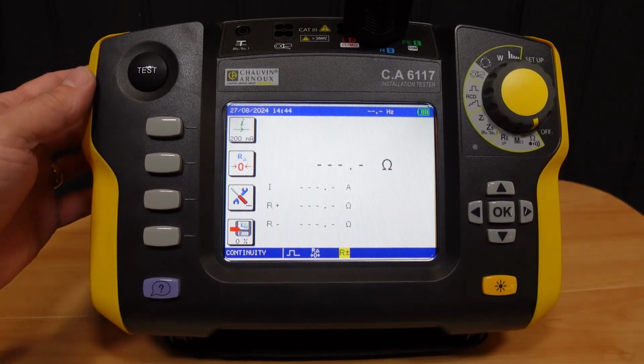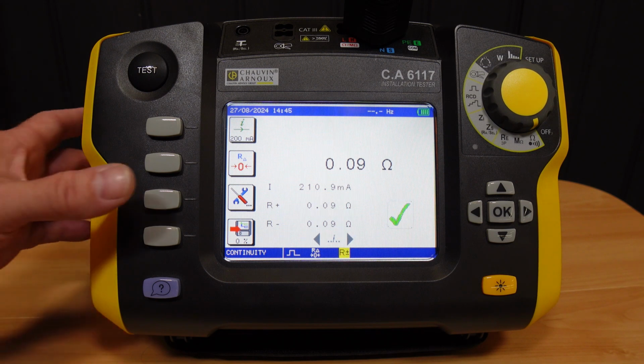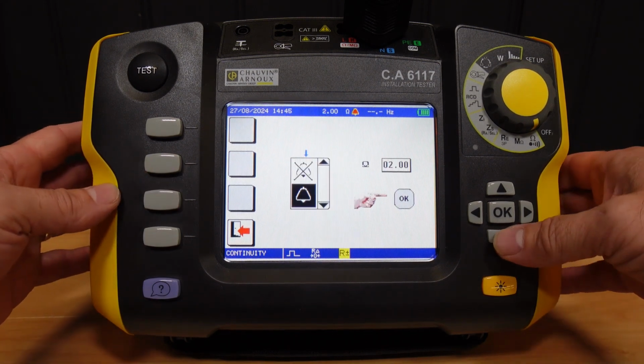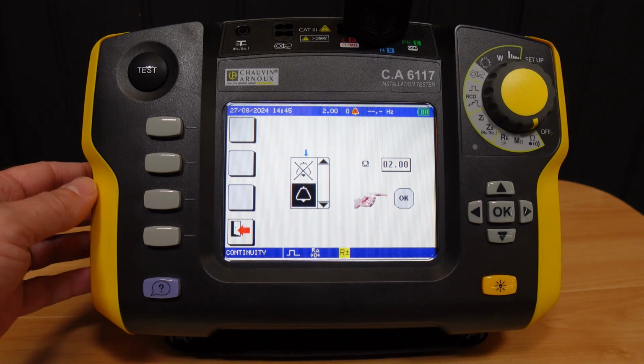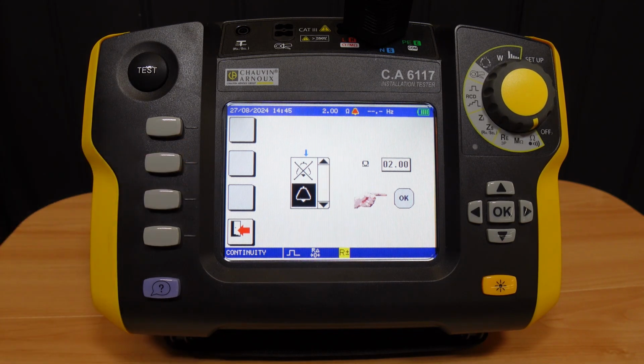Now, when repeating the same test as before, a push of the test button executes the operation and it terminates without any further interaction. Another function under the third soft key is the audible indication. With this enabled, an alert will sound should the result be under a user-defined threshold, by default set at 2 ohm. This is useful for belling out wiring or for defining what you want to be displayed on the screen as a pass or fail result.